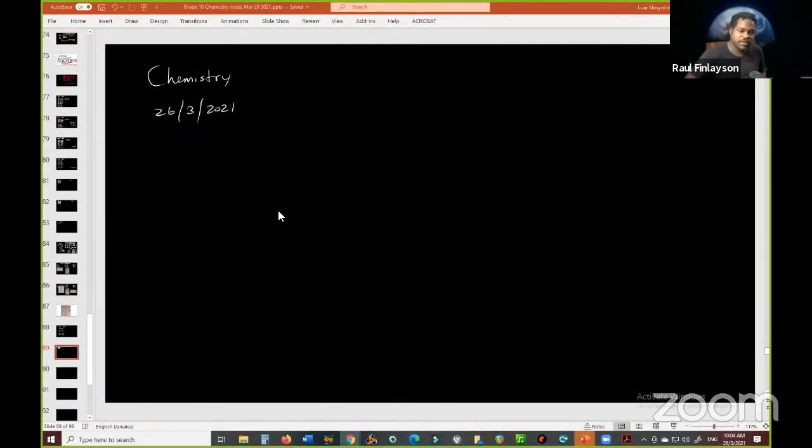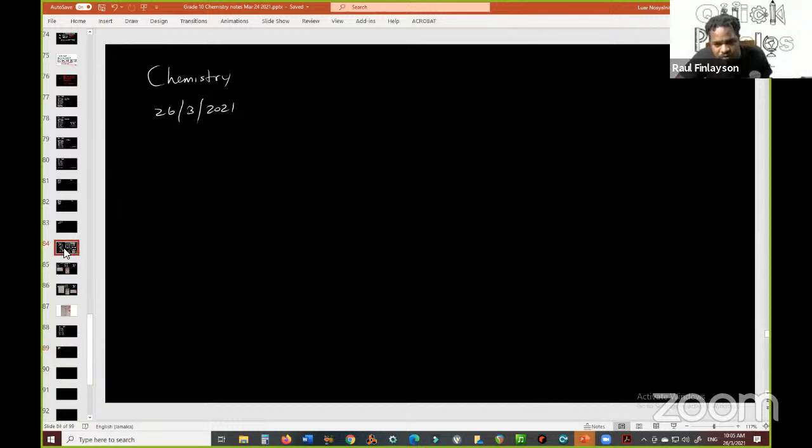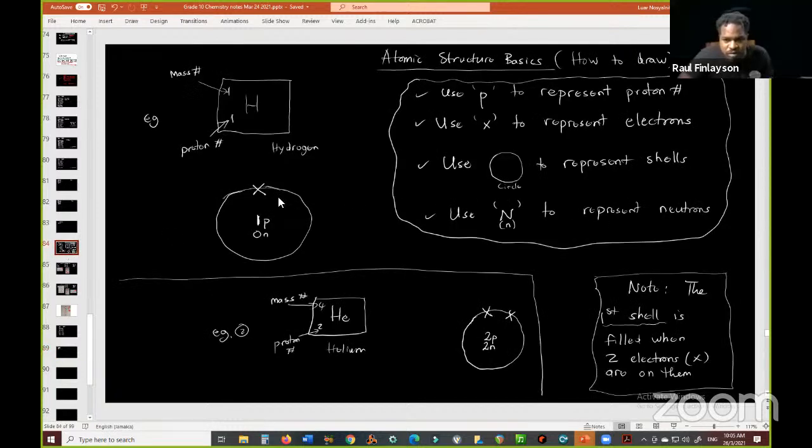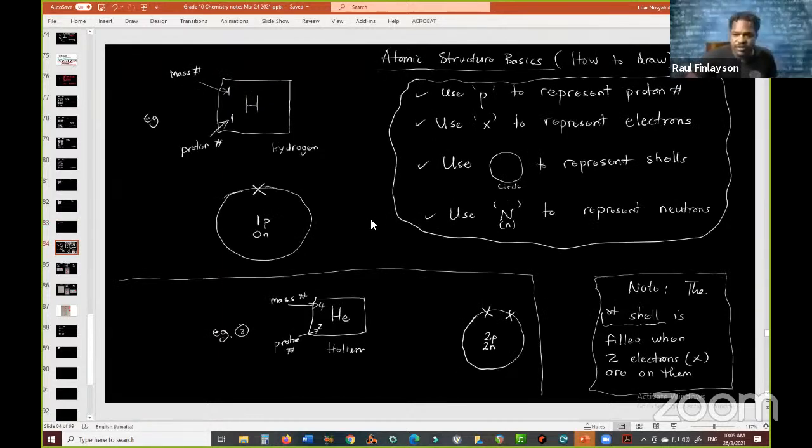All right, guys. So then O'Neill was saying that we looked at some rules. In fact, he was saying that we should use P for protons when we are drawing the atomic structure. If you had looked at the notes, that would be there. But let's go back to it now to refresh the rules here. Everybody is seeing this?